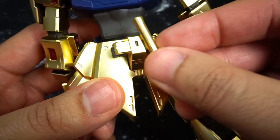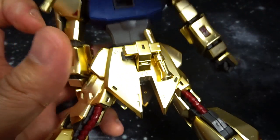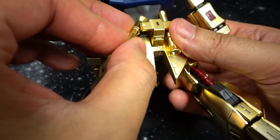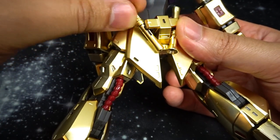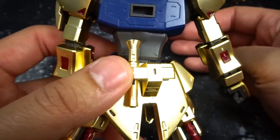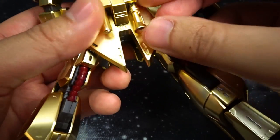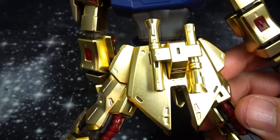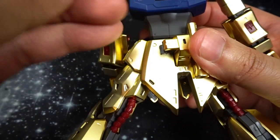And one of the cool features about that is you can go ahead and attach those beam sabers onto the butt flap like this. They do go better up this way, but you can get them on this way as well. It's up to your preference, really. I mean, honestly, on the box art, it shows this way.